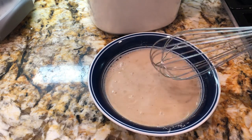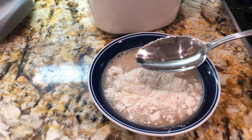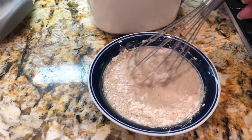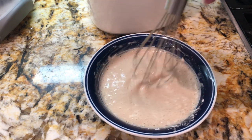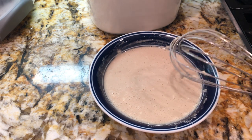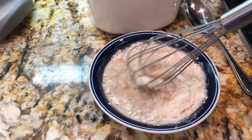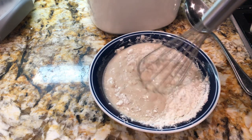I don't want any lumps, so I'm mixing this up really good. Need a little bit more flour, though. This is not going to make the thickness that I want. Every time I mix, I'm going to make sure I get it nice and smooth, all the lumps out. I don't know why I put some of this juice into a smaller bowl. I should have just kept it all in the big bowl and mixed it. Anyway, when you do yours, no need of dirtying up another bowl. Just keep it all in the big bowl. Still mixing. Got to be real careful, though, not to splash it out.